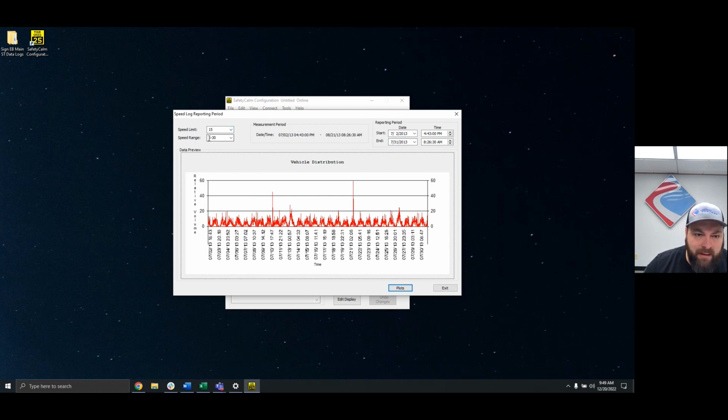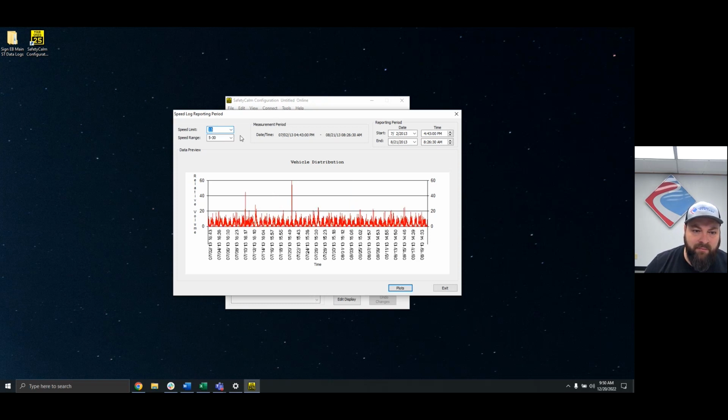Additionally, the speed limit and speed range settings are very important to understand. As you make changes to the sign's configurations, namely to the speed limit and the speed min and speed max settings, like we did before, these values will split the data set into two groups. This sign specifically only ever had one speed limit set at 15. This is a data set from a sign from the field. So it was set to a speed limit of 15 miles per hour for this whole date range, and the speed range was only ever set to 5 to 30.